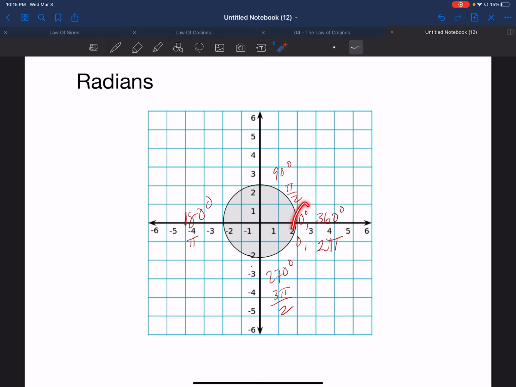So some examples: 0 degrees is 0 radians, 2 pi is 360, pi over 2 is the same as 90 degrees, pi is the same as 180 degrees, and then 270 is the same as 3 pi over 2. I am going to focus on this one. Very easy to memorize, right? Again, one whole rotation is 2 pi. I only want half, so it will be pi or 180 degrees. It is important because I'm going to use that to set up a proportion that will help me convert any angle measurement to radians or to degrees, depending on which one is given.